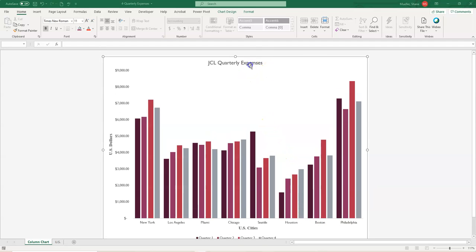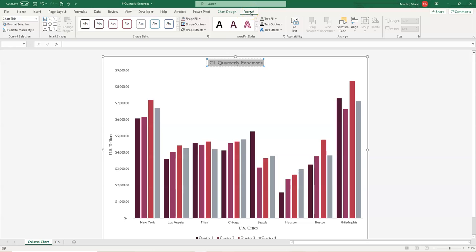I'm going to come up here and select this title box. And then here, I am going to go to my Format tab, not the Format tab over there, that's in Word, but I want to make sure I'm choosing my Chart Format tab. And here, I'm going to add a border to this. So I'm just going to come over where it says text styles and shape styles.